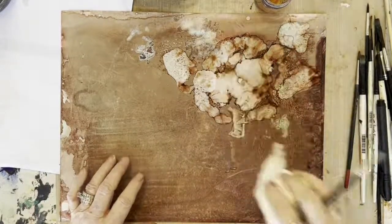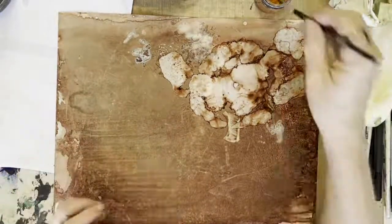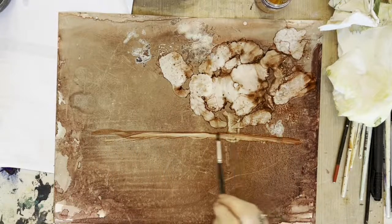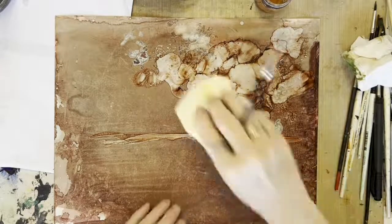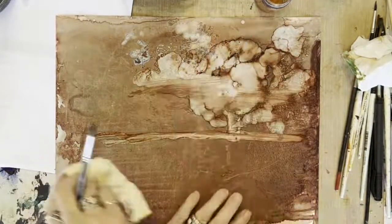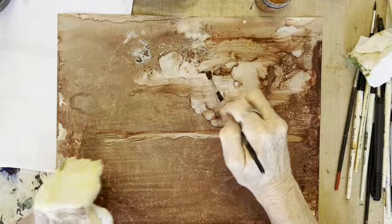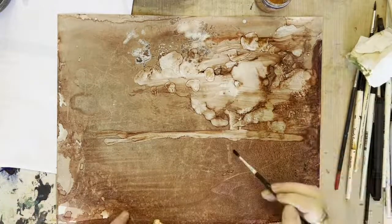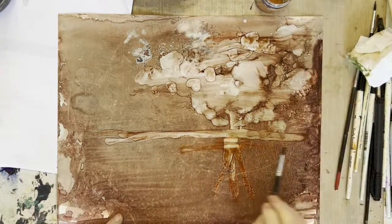I could turn this into a sunset, so you can start to see the flower anyway. But now that I'm looking at it, I'm seeing a sunset — that's what I mean about watching things. And I almost see like this is a water line. So I'm just going to scribble back and forth, and this is the sun and clouds. Do you see how easy it is to change anything? And again, blot. You could even smear a little bit. Don't be afraid to try different strokes because it gives you a different look. Now I'm just going to pop some more alcohol down and just watch what clouds come out of this. So I got a sun — I'm thinking sun, I'm thinking ocean now. So my flower turned into an ocean.